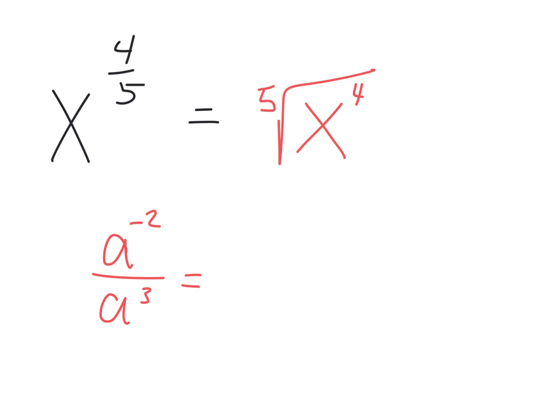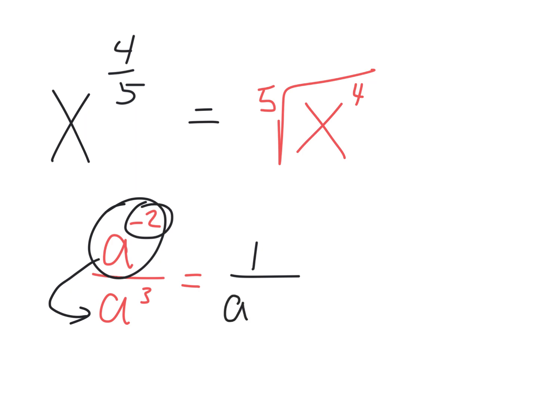The way I like to think this through is these a's are not happy where they are, so you can move them to the other side of the fraction bar. This is not a mathematical way to do it. I'll tell you that way in a second, but I like to think of it that way. That would leave a 1 on top, and then these ones that were unhappy up here become happy, as in positive exponent, on the bottom.